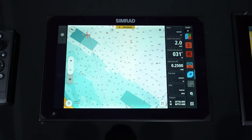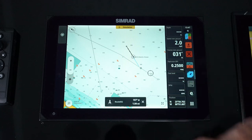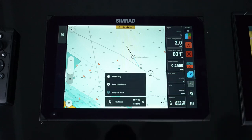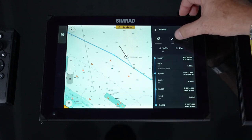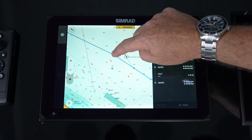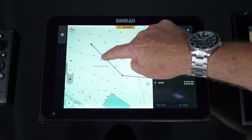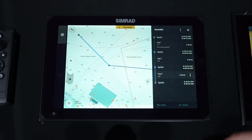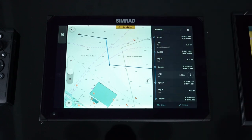We also have the ability to go in and edit routes. We can go pick a route — like route two here — go in there and see the route details, and now we can go in and edit. Maybe I want to move some things; I can rubber band just by grabbing any spot within. Or on that leg, I might need to go in and add another point. I just added a point and rubber banded that — pick a leg, push and hold a spot within that leg to add a point. So we can easily manipulate that right from the screen on the chart.